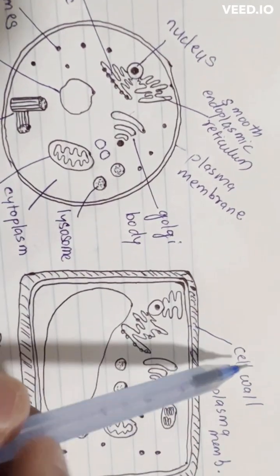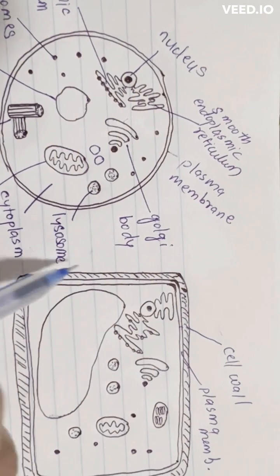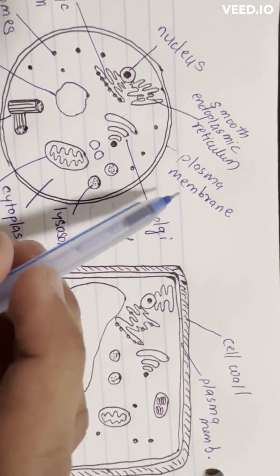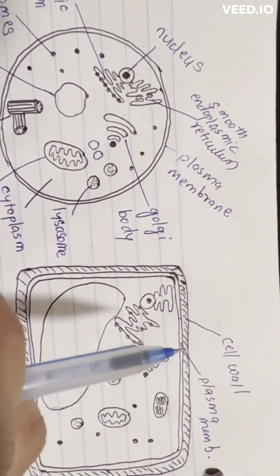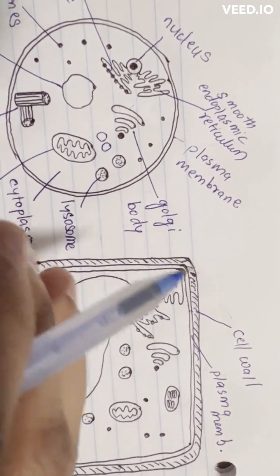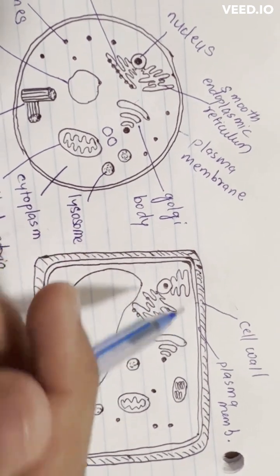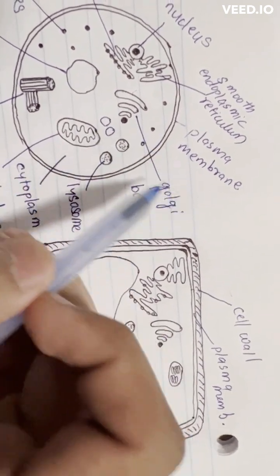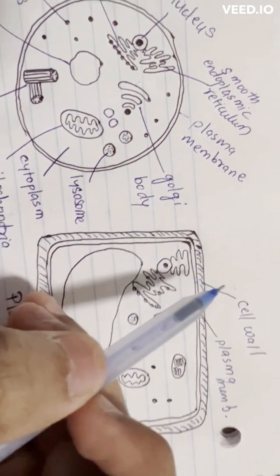Okay, so now the cell wall is a very rigid structure which provides the cell its shape. It's made of cellulose. Plasma membrane, on the other hand, is quasi-fluid. Basically, it's flexible, it is stretchable. It can make invaginations, it can make vesicles out of itself. It's pretty flexible, whereas the cell wall is quite rigid.